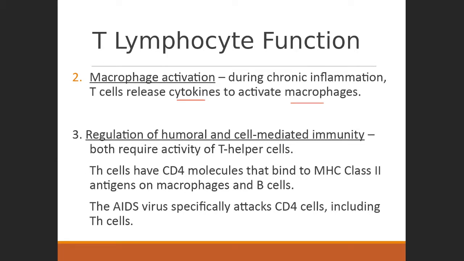And of course, we said earlier that the T helper cells are activation cells. They're going to help regulate and moderate any sort of specific immune response, not just the cell-mediated, with it being a T cell, but T helper cells also help regulate antibody production from the B cells.